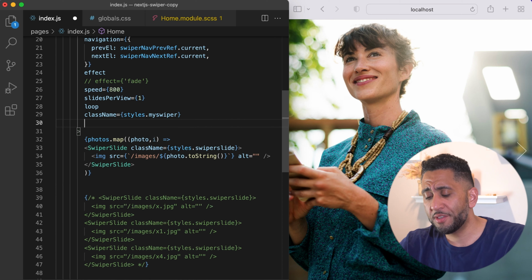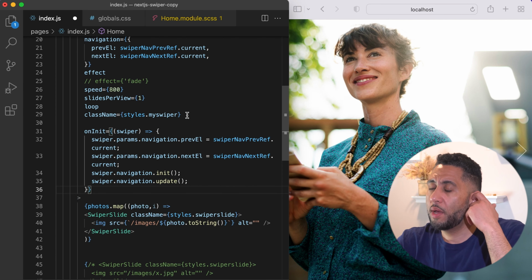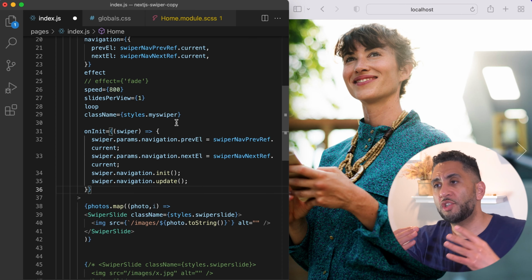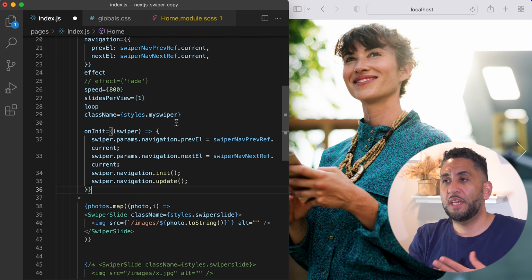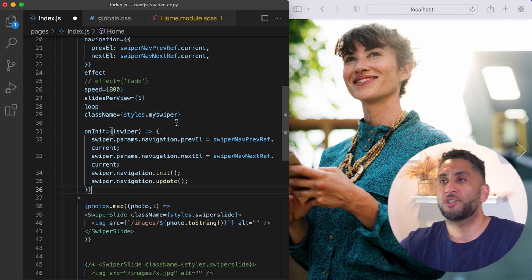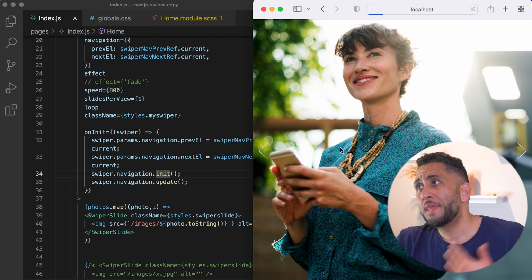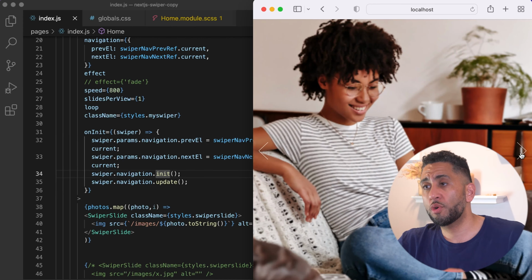So I have this code, and you could just copy this. It's in the docs as well, but when this initiates, you need to tell Swiper to update this navigation. It's a particular issue with navigation and some of these elements that on initiation don't catch. And then if you click save, that should pretty much fix that issue. So now all the custom elements work.